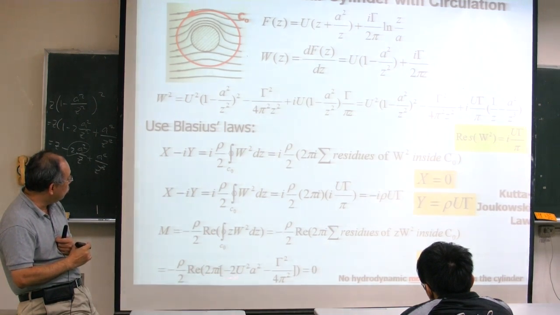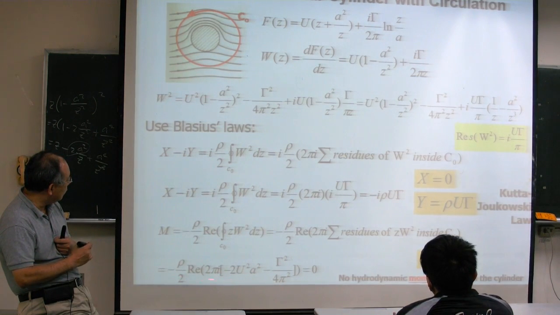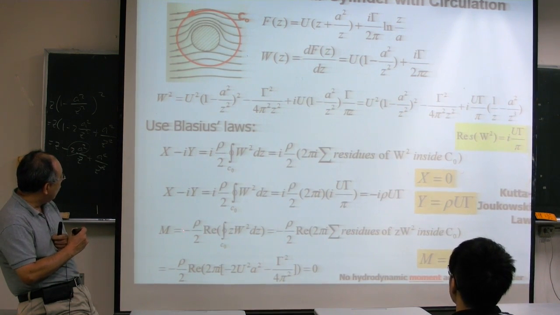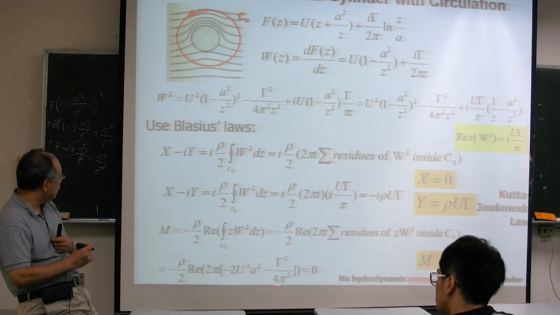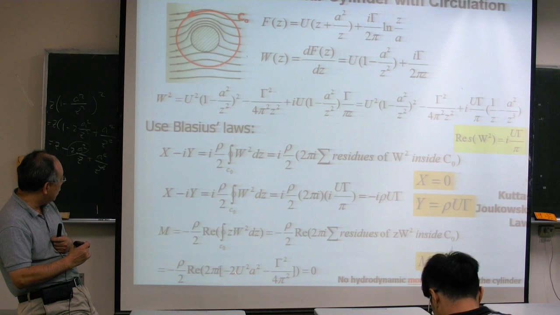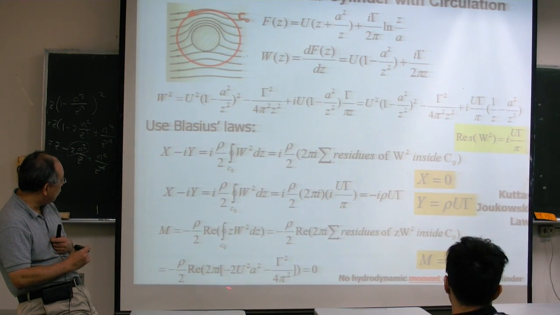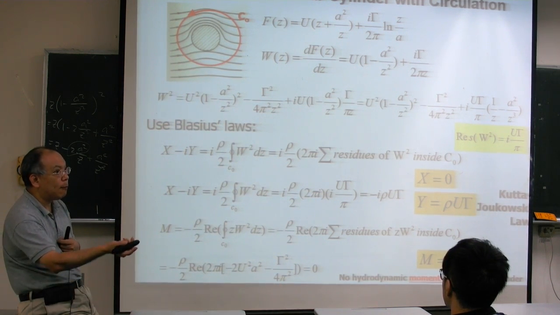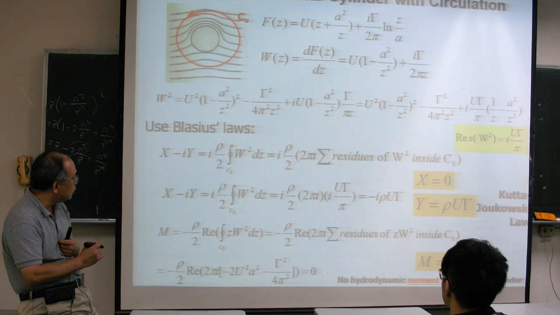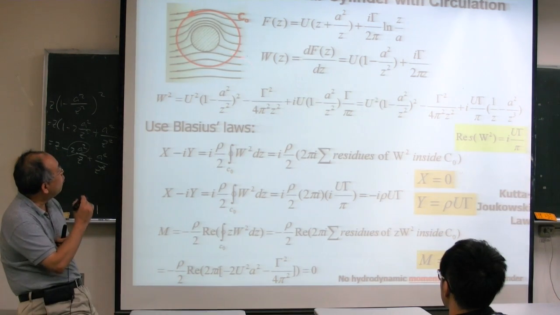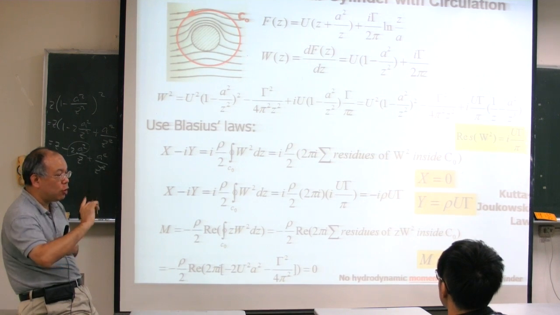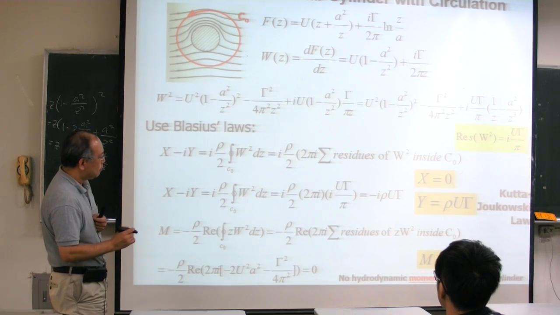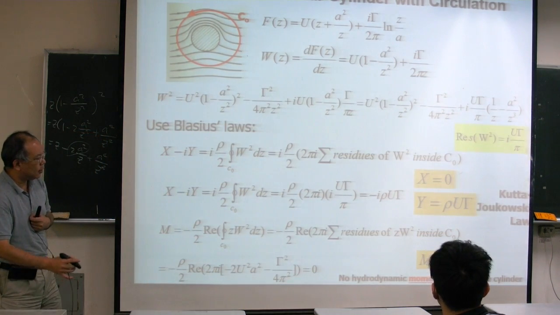所以我们把这个余数找出来，把它加起来，然后乘以 2 pi i 就。So here we apply this and take the real part, and times minus rho over 2 gives you the moment. As you can see here, this is i here, and this is the real part, so this only has an imaginary part. So we take the real part, and this is equal to 0. So we don't have any moment. Flow over a cylinder with circulation will not generate any moment at all. So there is no hydrodynamic moment acting on this object.